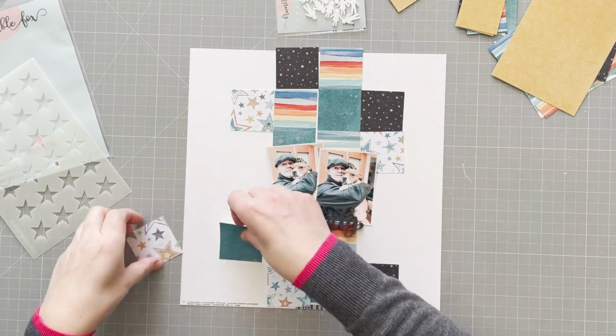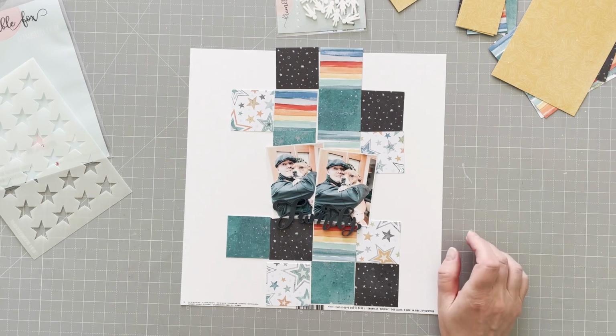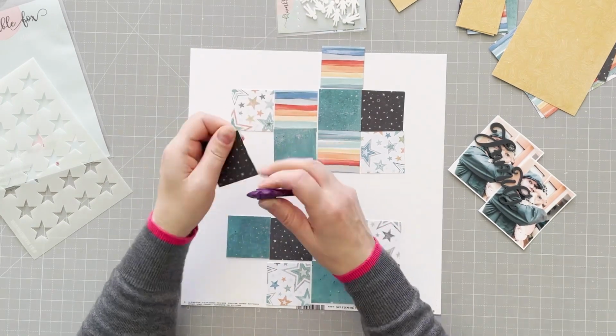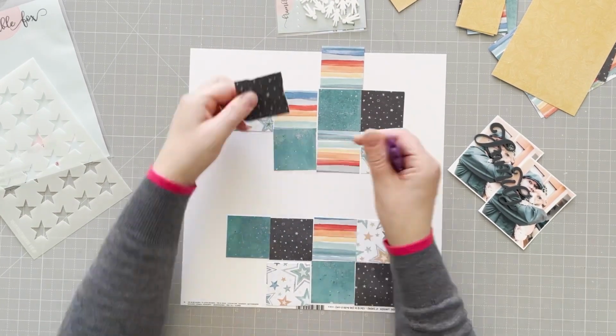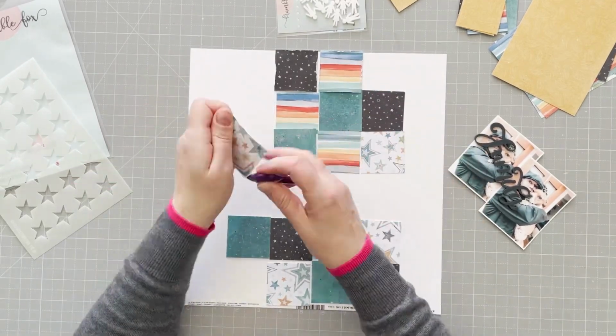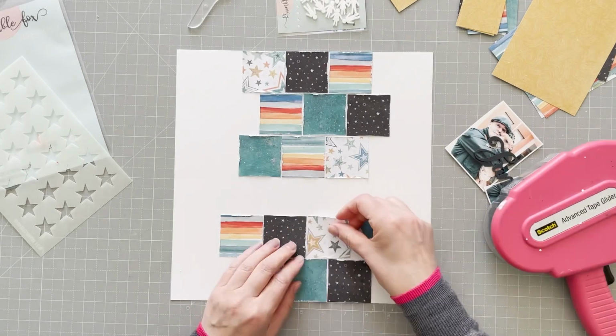Okay, so I'm going to put my perspective there on top of the photos, and I do move that around a bit later, but that is ultimately where it goes. Okay, so I'm going to distress the edge of each of these squares, and that just adds some texture to the layout. My layout actually comes out quite grungy, so it's a boy's layout. I thought that was appropriate.